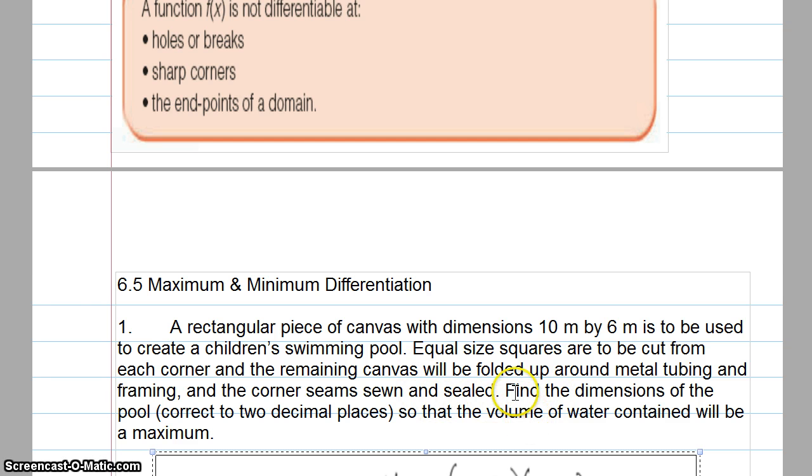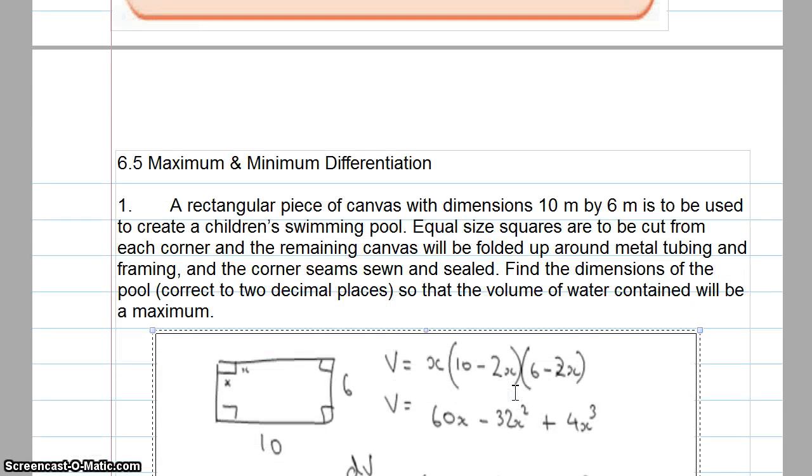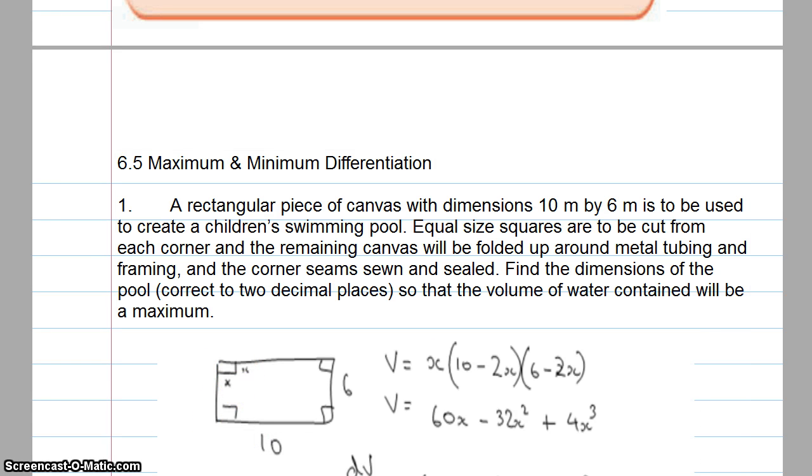Okay, so I don't know if you understand what that is talking about, but essentially we've got a piece of material here that we're going to cut corners out, and we don't know how big the corners are going to be, but once we cut the corners out, we're going to fold them up and make like a kid's swimming pool to put some water in. Now, we could change the corner dimensions, x and x, but we don't know how big we should cut the corner. We don't know whether we should make it a really big corner or a really small corner. It will affect the overall volume in this pool.